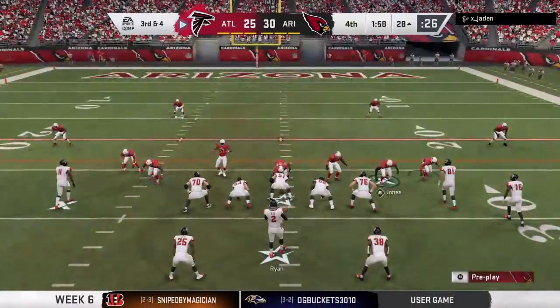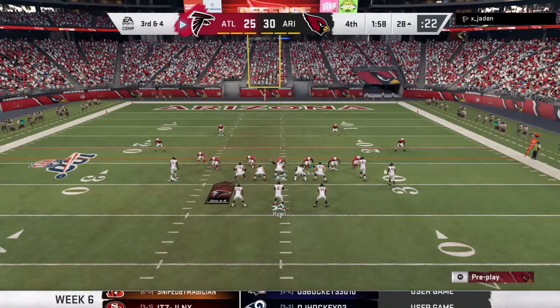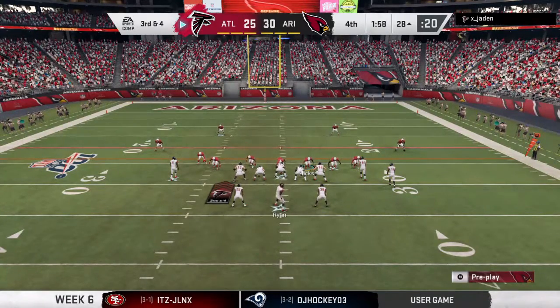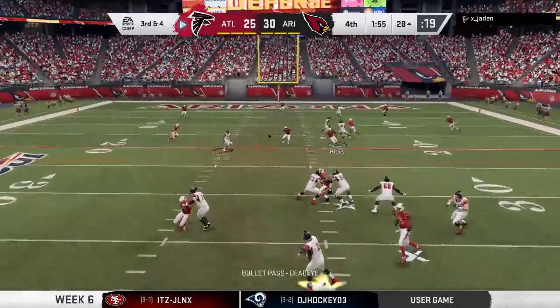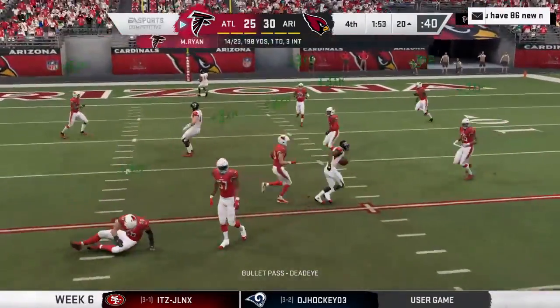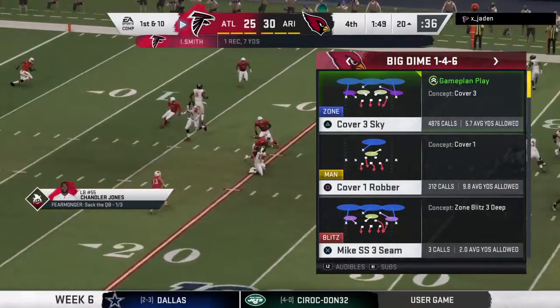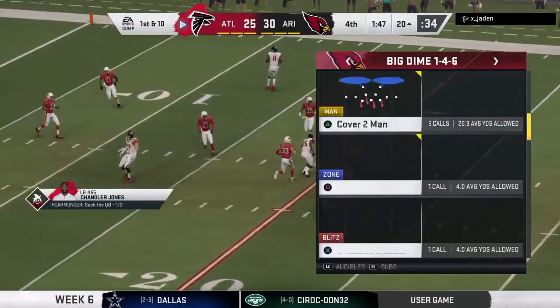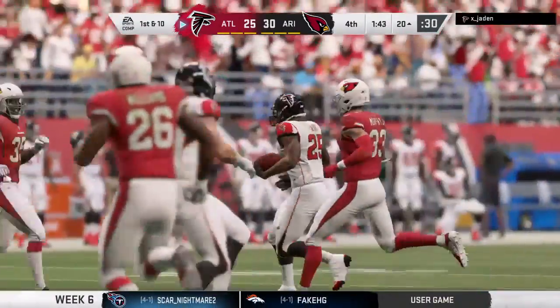Now they face a 3rd down and 4 after that incompletion on 2nd down. He's back to throw. The open man is Smith. He gets 7 out of it, and he also gets a first. Nothing open downfield. They went underneath. See if you can get it to your running back, see if you can make someone miss in the open field.